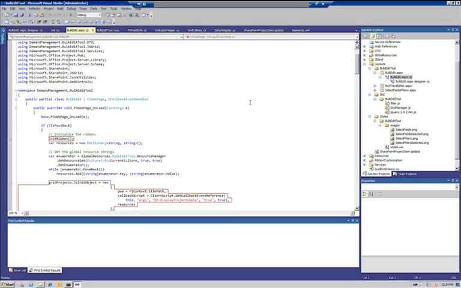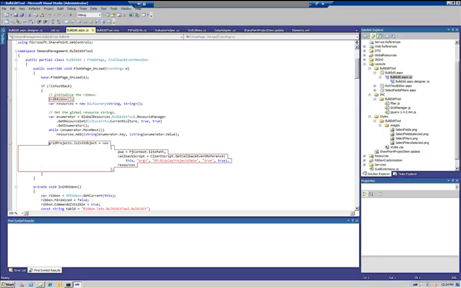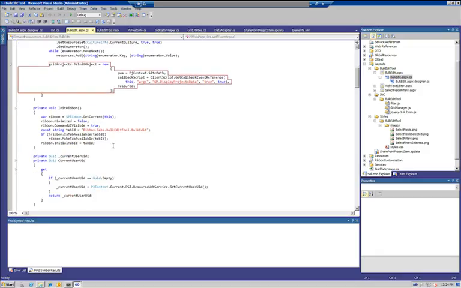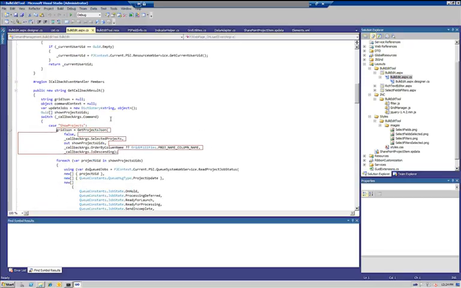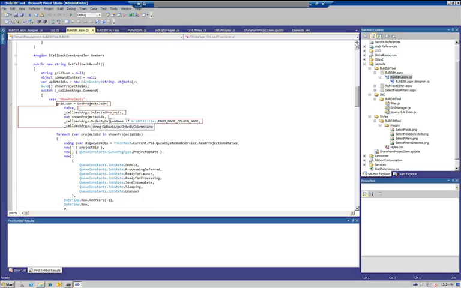In here, we'll walk through this again, but this is a place where, when the page loads, we do things like initialize the ribbons. We go out and get all the resources that I showed you in the string resources and load them up in the dialog, and we do all the stuff like that to get this thing ready to go. That's what most of the functions in here do, and they take care of displaying the data in the page.